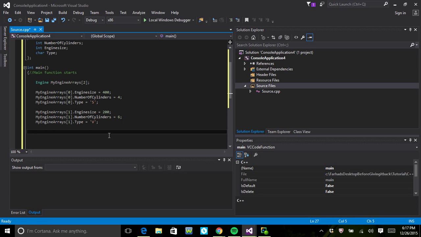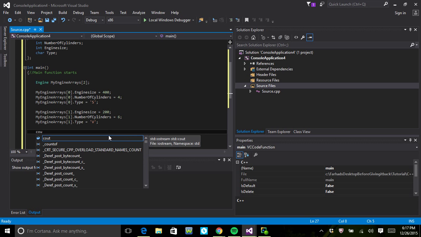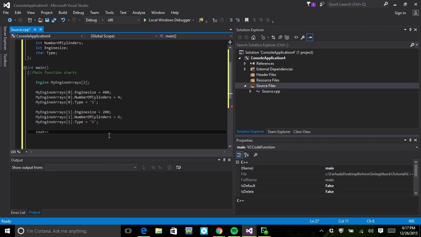So what we can do here is we can say cout, right? We can say here the size of engine is, right?